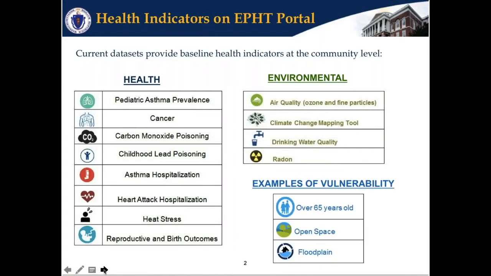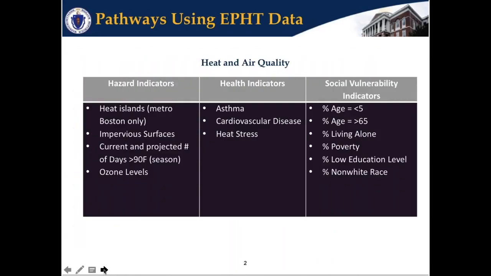So this is just a quick overview of some of the data sets we have available on tracking. It's not all inclusive, and we are constantly updating, but we've binned them in the health realm and the environmental realm, and that helps lead us to filling in data along the lines of the pathways that Margaret has just described previously. So here's an example. If you are thinking back to the hazard, environmental indicator pathway, this allows you to visualize the heat and air quality example using EPHT data sets to evaluate risk and potential interventions.